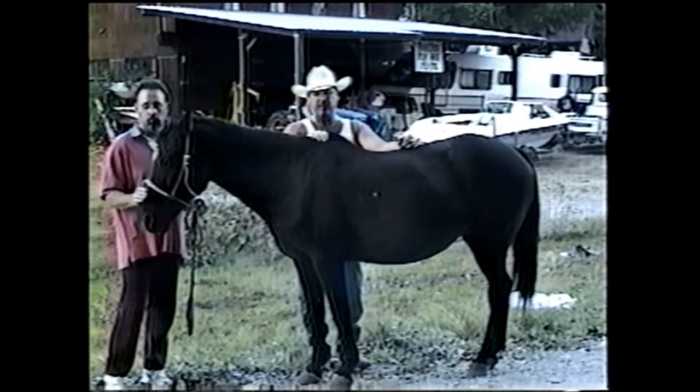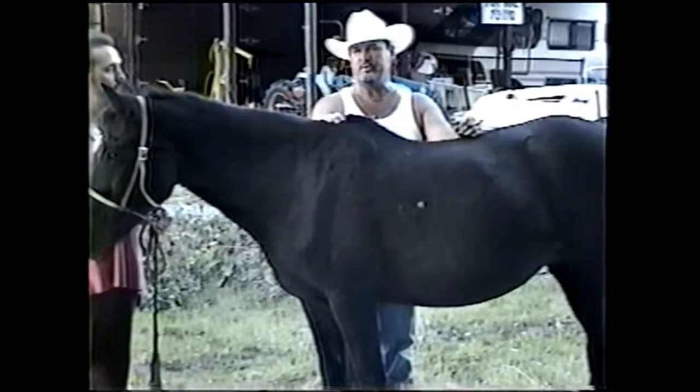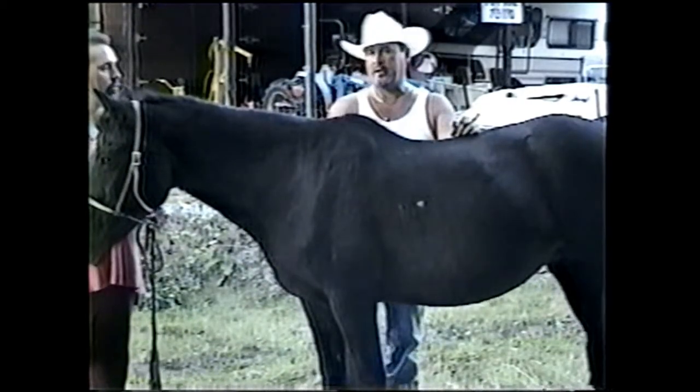And so there are a couple other things that we can do to adjust the rest of this animal's body out. And one of those things might very well be going ahead and adjusting this horse's extremities. We'll go over those real quickly. Cut this off just for a second.